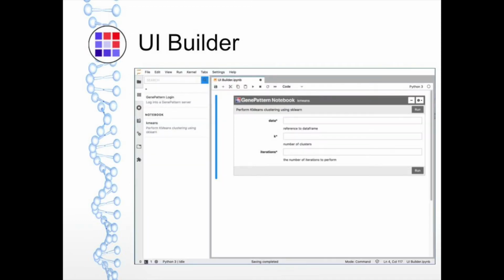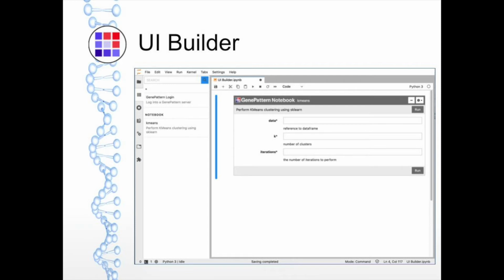In my opinion, out of all of the features I just named, the ability to render functions as interactive widgets is the real star of the show, and we call this the UI Builder. It quite literally allows you to take any arbitrary Python function and to render an interface to that function as an interactive web form. Then a user can just fill out the form and click the Run button to execute the function. This means that if you're a programmer, you can write your own code, then, with a single line, use NB Tools to render a form-based interface to your method in a manner accessible to users of all levels of technical skill.